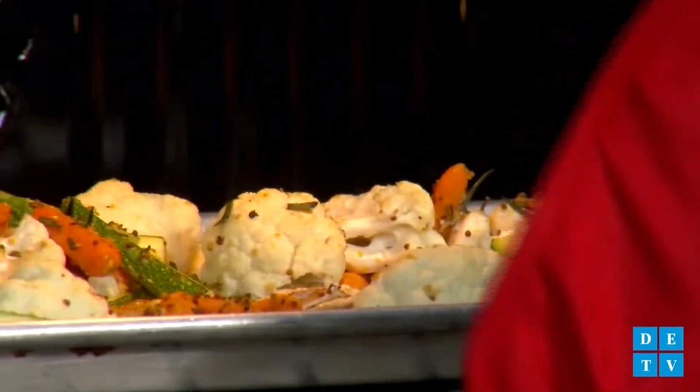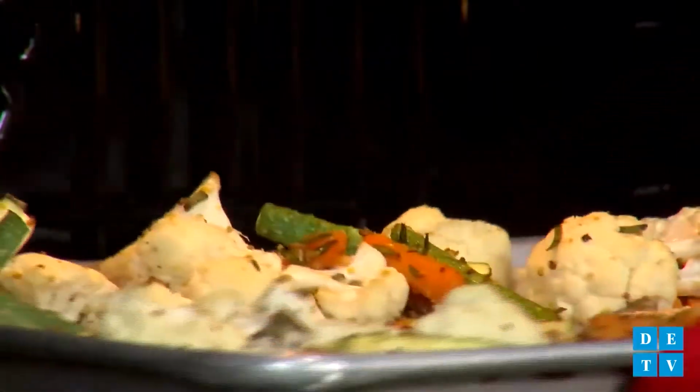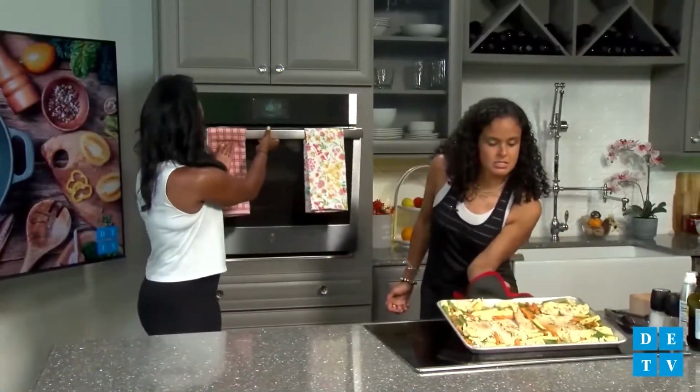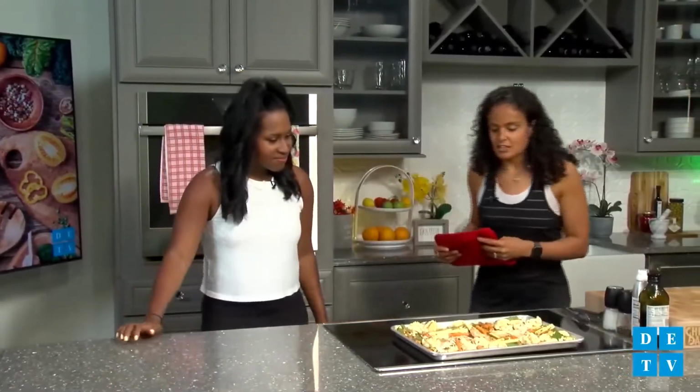Close this up. So you can see the vegetables are nicely roasted. And then if you can close that up for me, please. That'd be great. See the little paprika on the chicken. Again, it just helps to add a little bit of flavor.